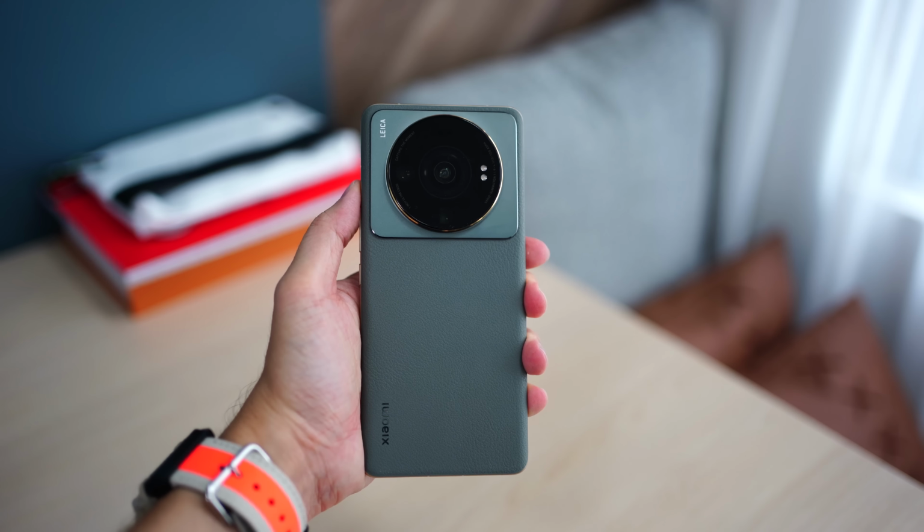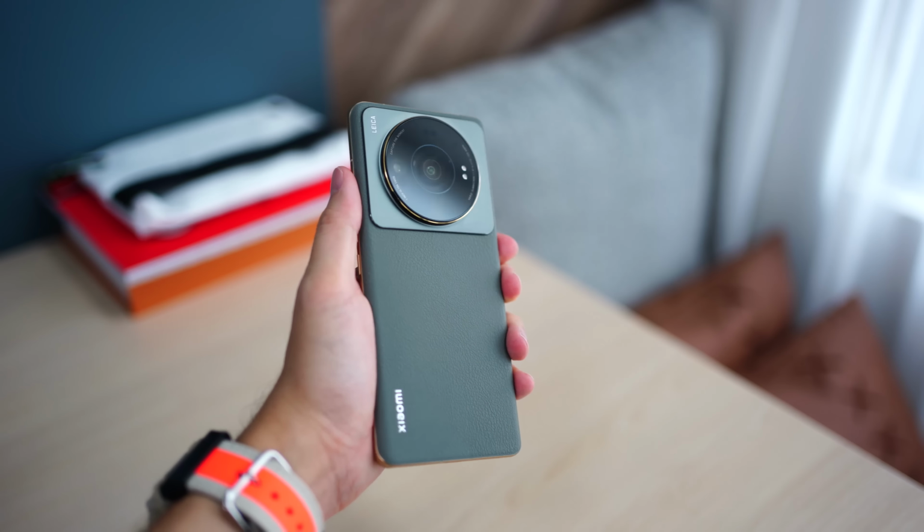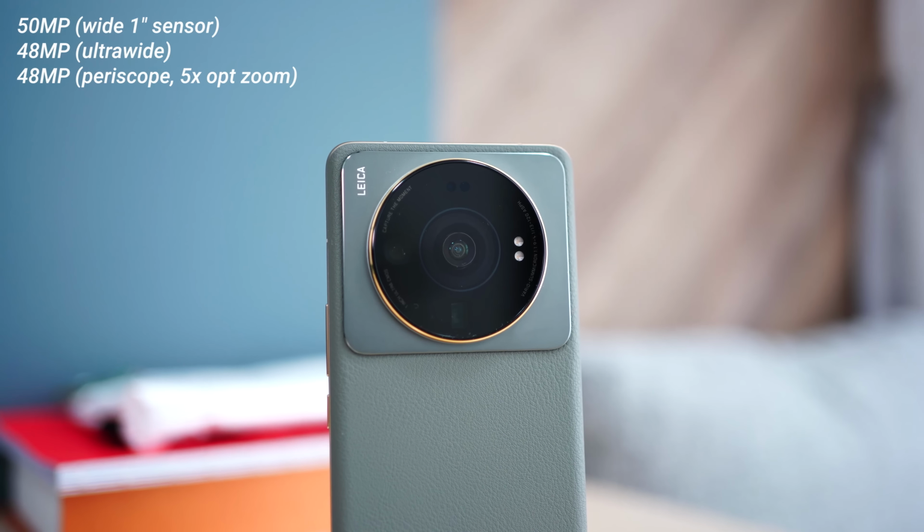Overall, I think just in terms of the perceived build quality, this is definitely the best build quality smartphone that's been released by Xiaomi in a long time now. So very good stuff there in terms of the build quality as well as that design. Now, in today's video, like I said, it's going to be a first impression, so I want to jump straight in and talk about that 1-inch sensor at the back.